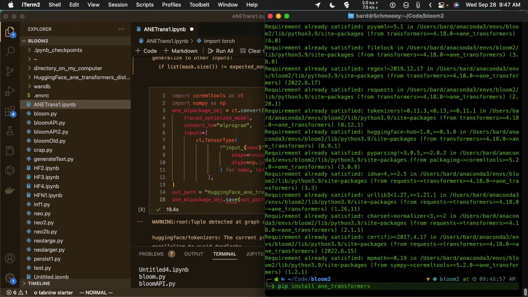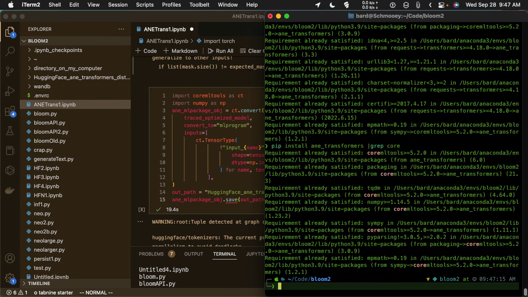All right, I don't want to look through all that stuff. I'm too lazy. Let me just grep for core here. Yeah, so it's putting in coremltools for us, and tqdm also, which gives us a progress bar.